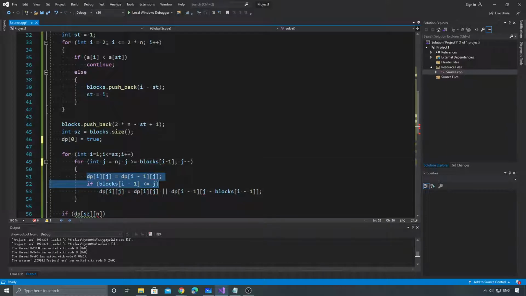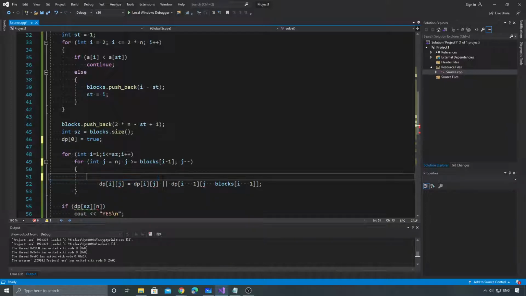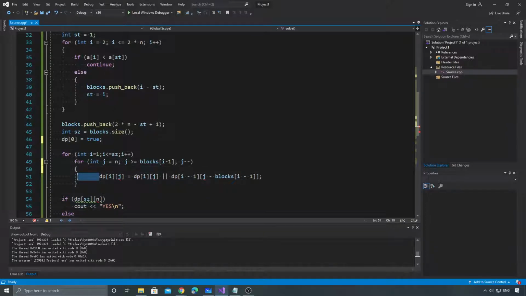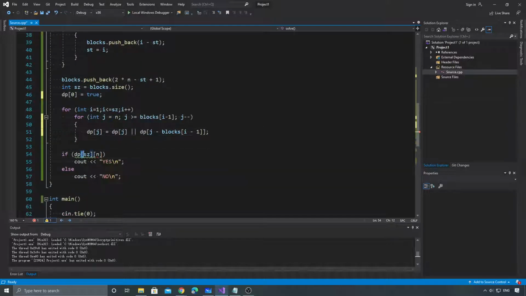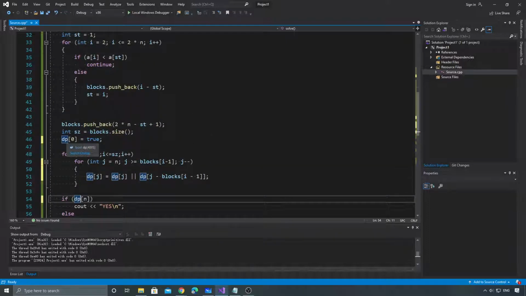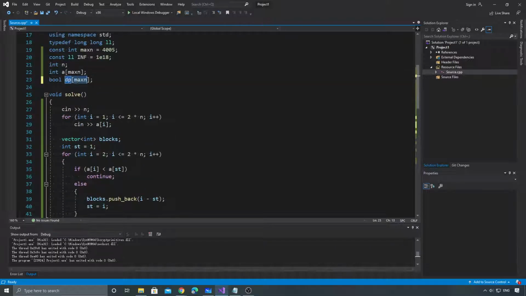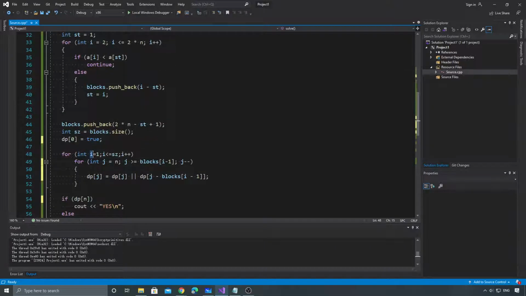Here we just need dp[j] equals dp[j] or dp[j - blocks[i-1]]. In the end we can remove the size, and all we need is dp[n]. That's how we reduce the blocks dimension.